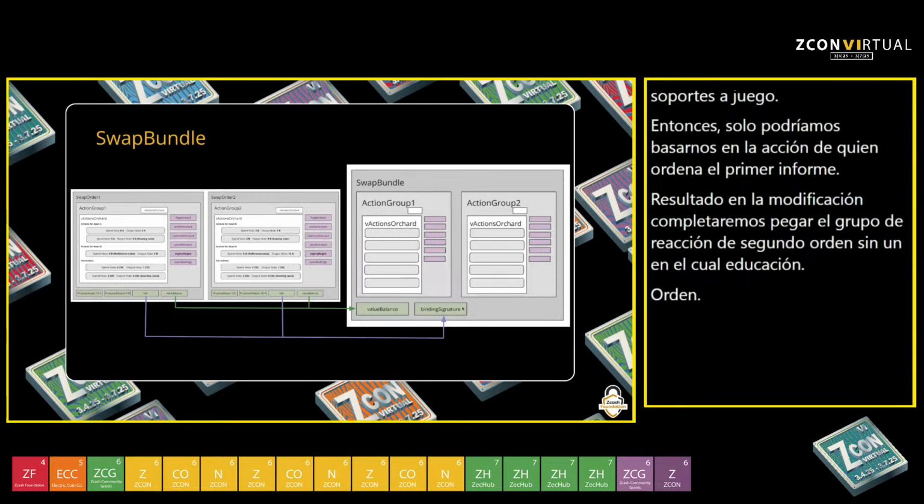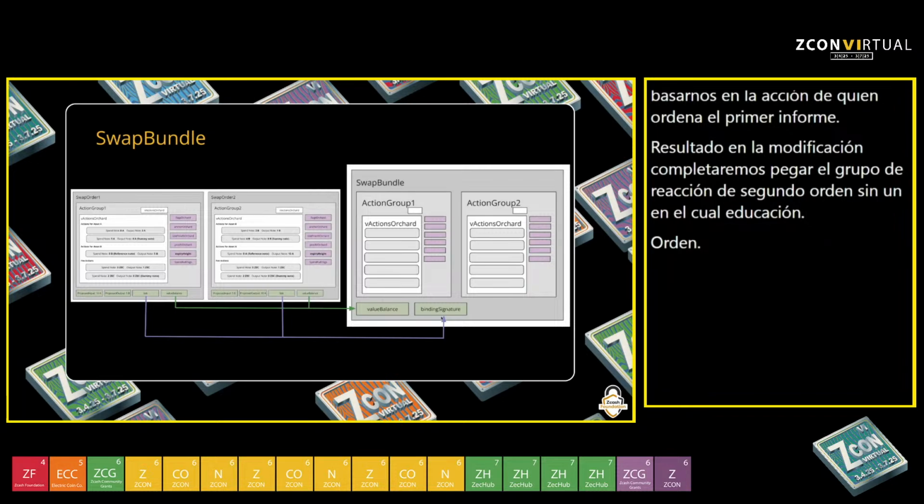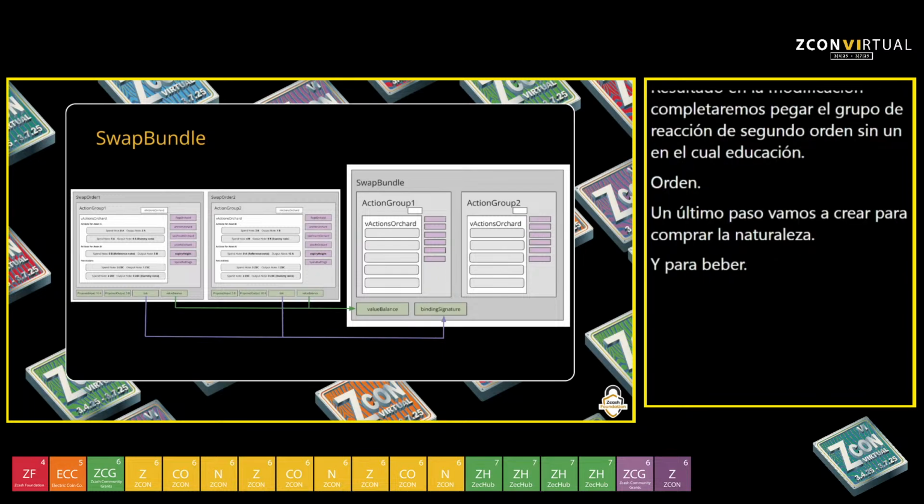And finally, we will create the binding signature. To evaluate the binding signature, first, we have to evaluate the sig hash of the swap bundle. The sig hash of the swap bundle is a hash of all information inside the swap bundle. So we will evaluate this sig hash, and then we have to sign this sig hash with the binding signature of the swap bundle.